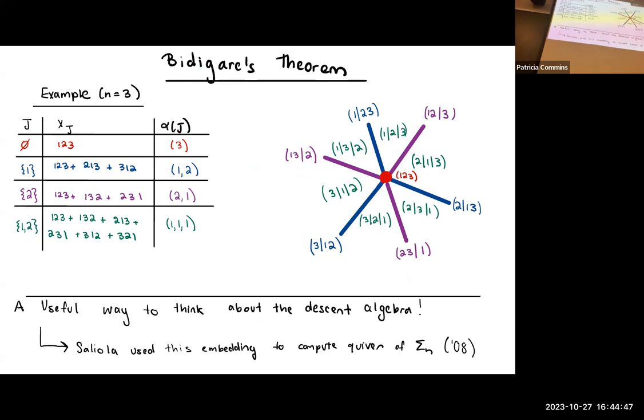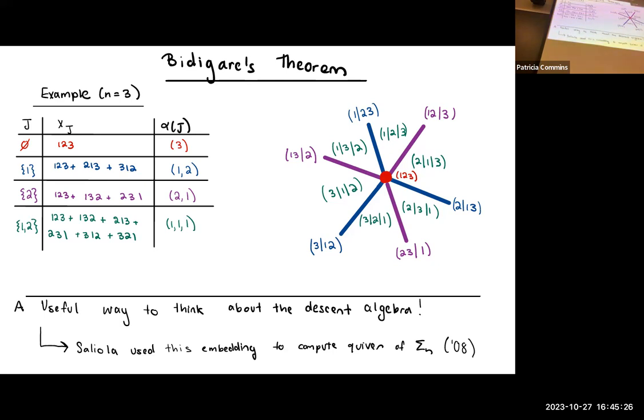Yeah, so here's an example of this isomorphism. For example, here is the descent algebra basis element that goes with the set {2}. The integer sequence that goes with that is 2, 1. So I've mapped this to the sum of all faces whose block sizes are 2, 1, which are these purple ones here. So they actually are pretty nice to work with. And once you play around with the braid arrangement, it feels like not such a strange theorem. It makes a lot of sense.